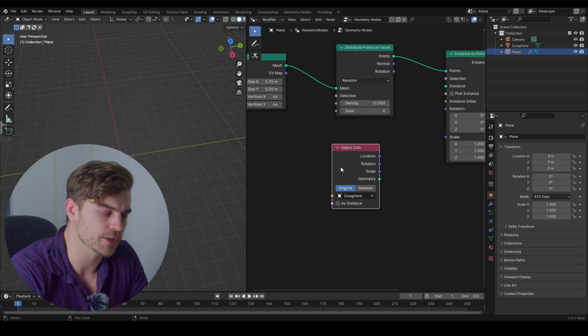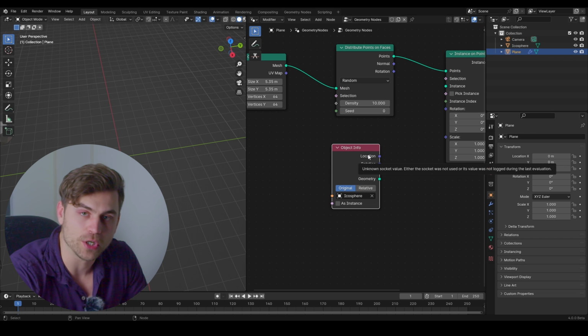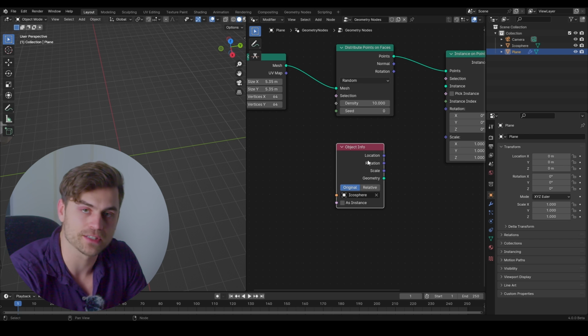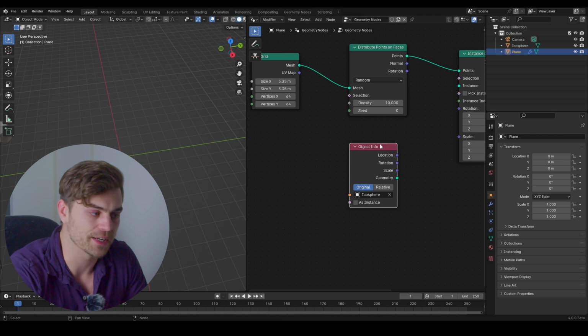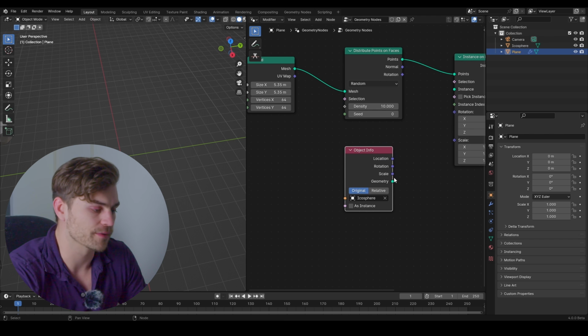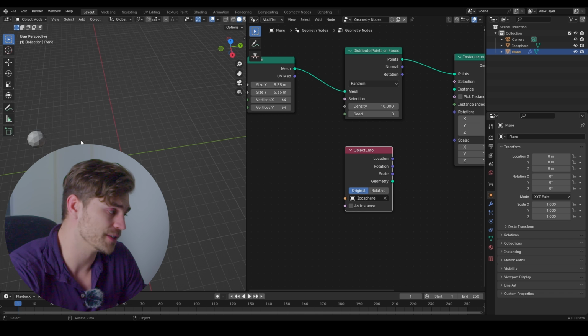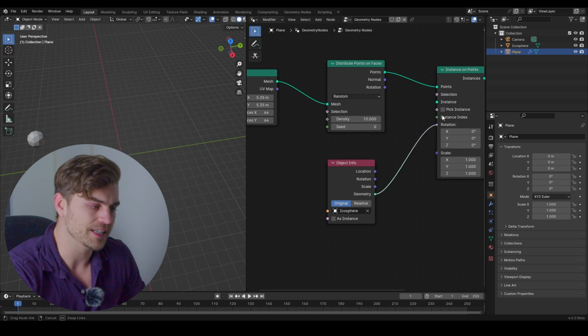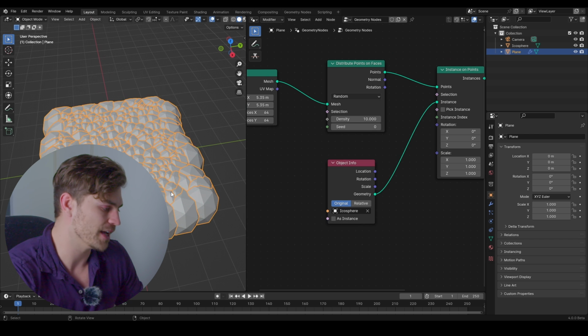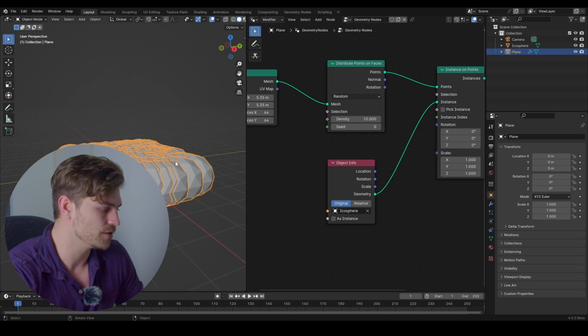Now, why do I use the Object Info node? Well, maybe you want to change the objects that you're using. So now we are using bubbles, but maybe in the future you want to use another object like a Suzanne or a cube or whatever. The good thing about this is also that the material we apply on this will automatically translate into geometry nodes as well. So geometry into the instance, and right here we have our very beautiful bubbles starting to exist.